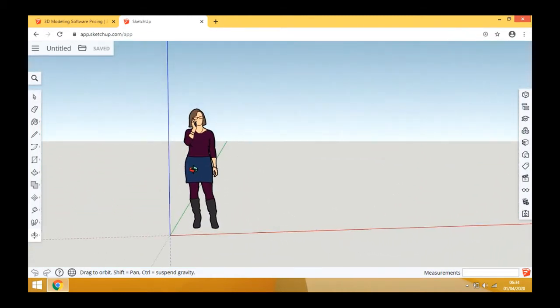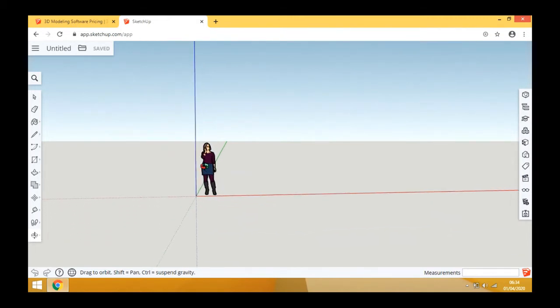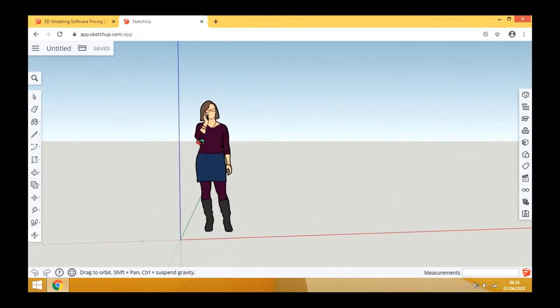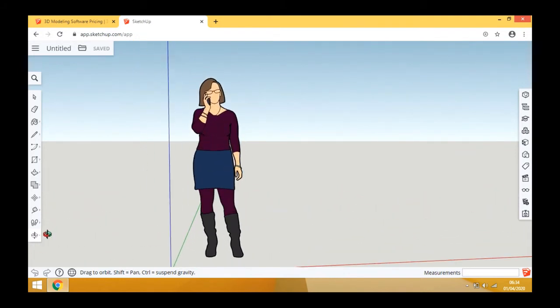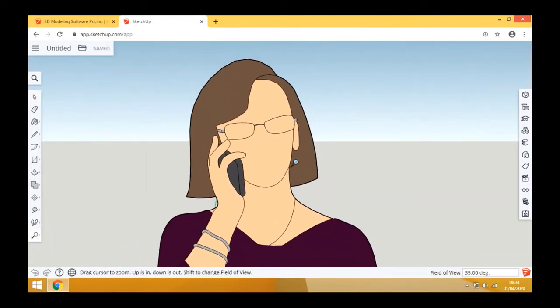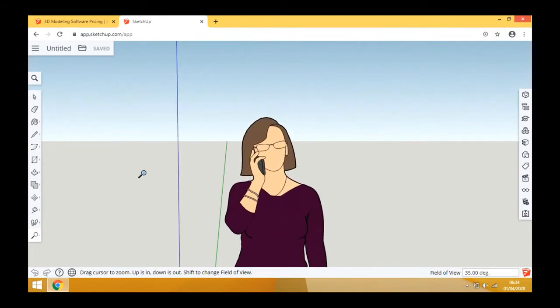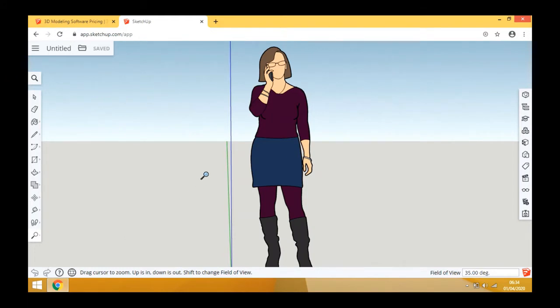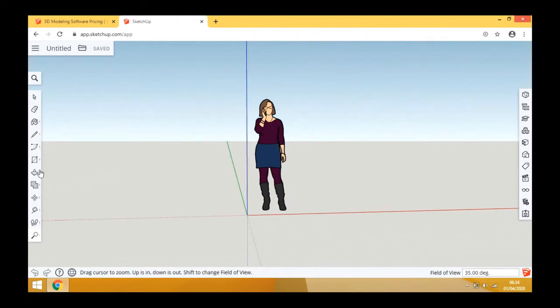Now I'm using a mouse which has a scroll wheel, which is really helpful because you can just scroll in and out, zoom in and out using the wheel, which I use quite a lot. If you don't have a wheel on your mouse, then you can use the magnifying glass here. So the zoom window allows you to just zoom into an area, or you can click on the magnifying glass, hold your finger down and move in and out like that. Or we've got zoom extents here, so you just click on this one here and it zooms out to the furthest you can go. So let's get creating our stage set.